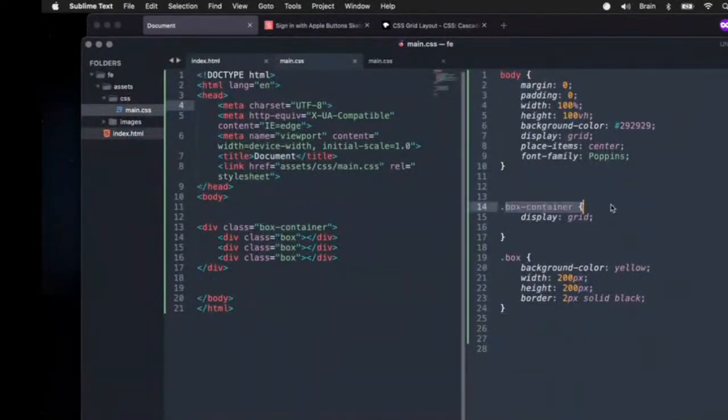So all we have to do is go back to the container. But before I do that, let me first explain from the HTML perspective. We have this item, which is more like the parent, and we have the children. So this is the parent and this is the children.